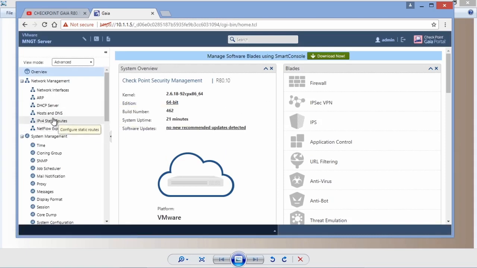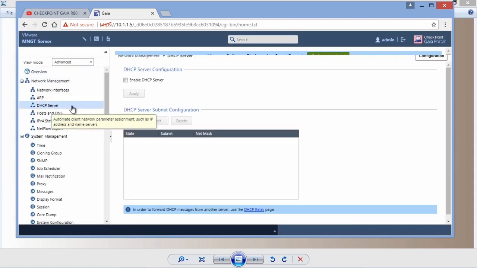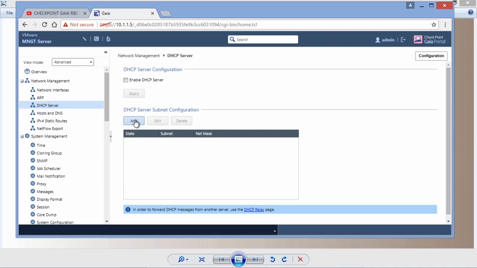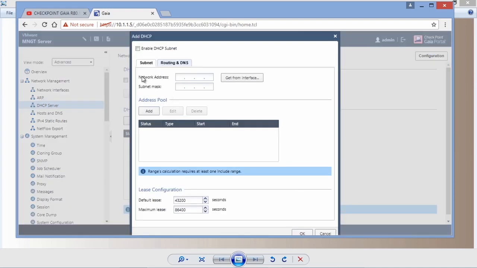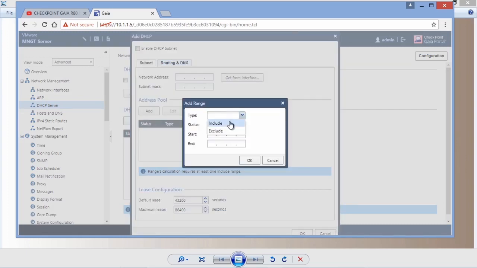All we have to do is go to our network management section under DHCP server, and add the services. So we need to add an address pool. We click add, and we enable it.